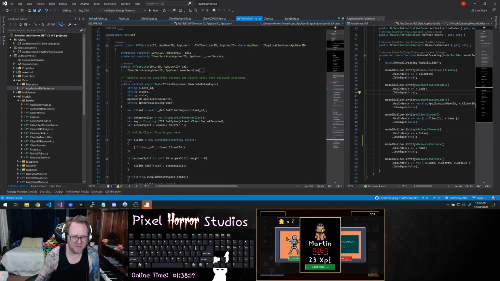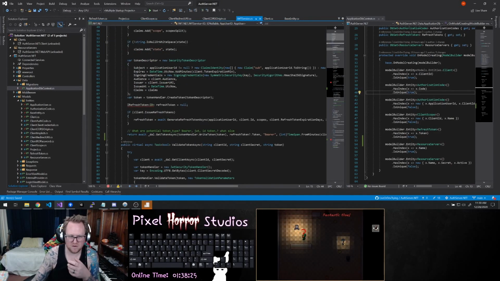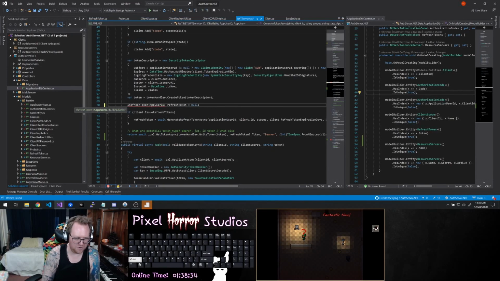Which means up here we need to say ID nullable. So this is app user ID, ID, and then ID nullable.